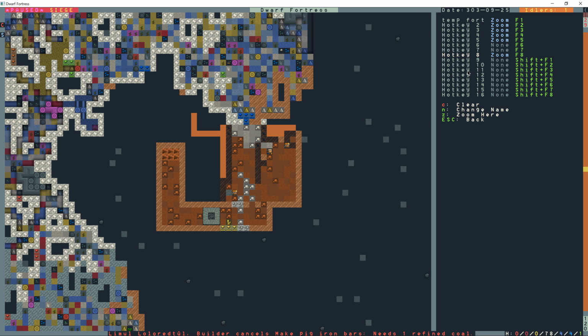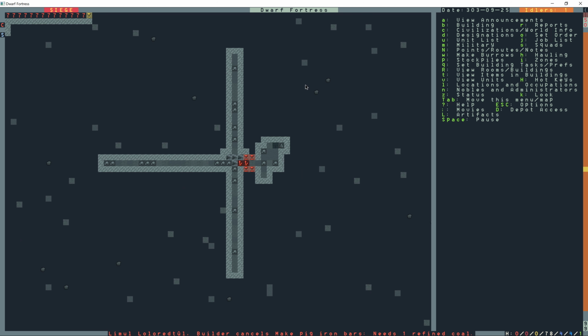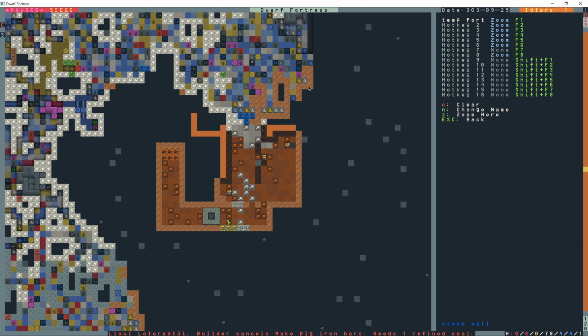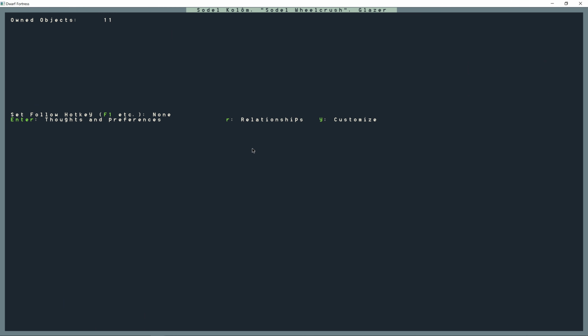So F8, and then zoom here, and then I'm going to go to F5, Shift H, F6, zoom here, F8, Shift H, F5, zoom here, and then I'll just pick one of these miners here and Z for status, and then set follow hotkey. So I'm going to press F8 on him.